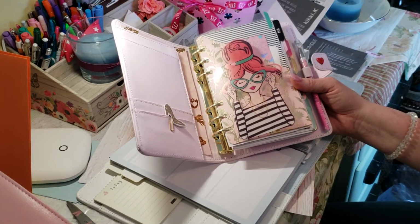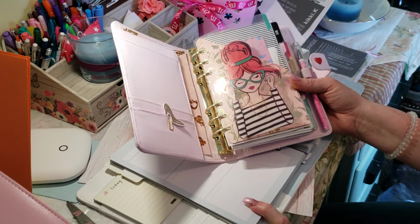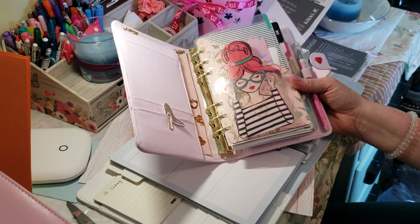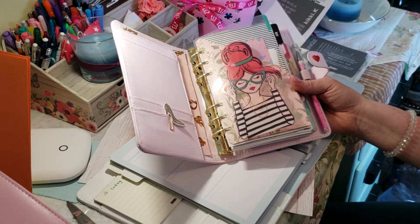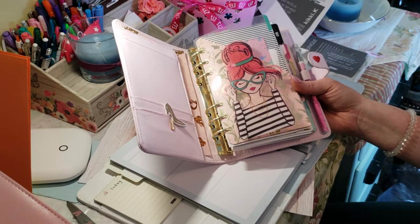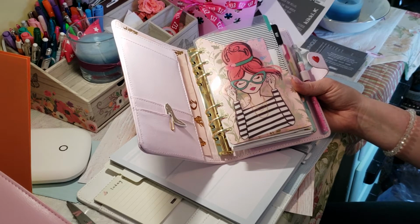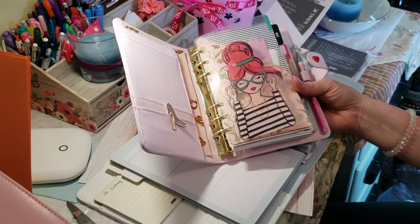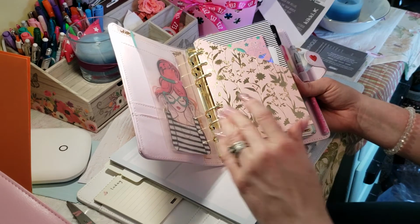I'm in the process right now of actually making some new dividers for this new Kikki K. I'm going to make some homemade ones, and I'm looking for pictures of Holly Hobby. Does anyone in their 40s, 50s, 60s remember Holly Hobby? I loved her as a little girl, and I love just that whole beautiful farmhouse country decor. So I'm going to try and download some pictures and print them out on my computer, and then laminate them and make real pretty files in them.